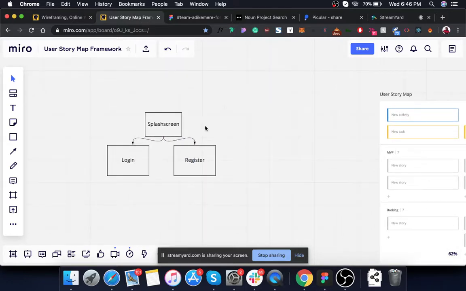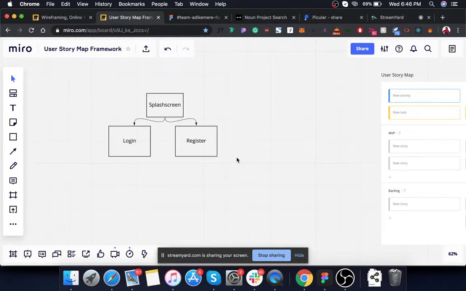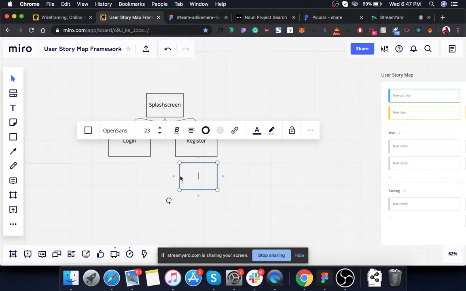So basically, you can do as many things as you want on Miro as pertaining to UX, to be able to analyze the data you got and create your wireframes. Your user flow will depend on the particular idea you're trying to build. For this app, we have splash screen, login, register. I would prefer they all register as an individual. Then you can probably create a community of your own.